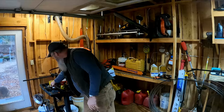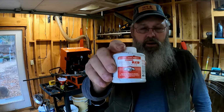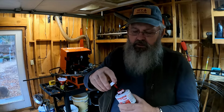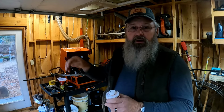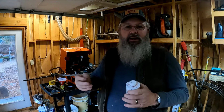Now, one thing I do recommend is, it's hard to see down in that gullet to make sure you're getting it. I bought a bottle of dye lube. Go for the blue, blue would be better. It's a machinist dye. If you get it on your hands, it doesn't come off, you're going to wear it off. But you can put that in your gullet five or six rows out, and when you come through there with your cutter head, you can see exactly that you're cutting the back of the tooth and sweeping right up the gullet with as light a pass as possible.